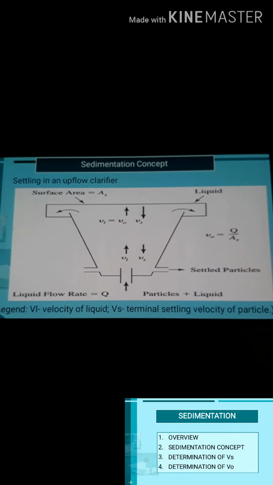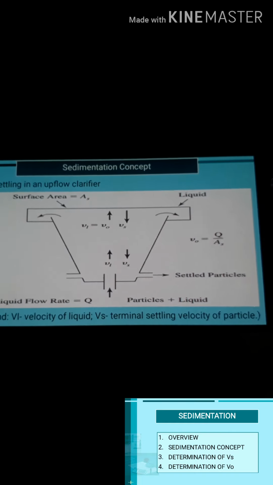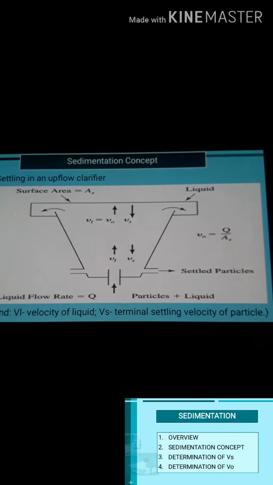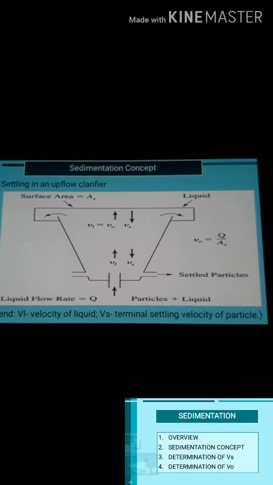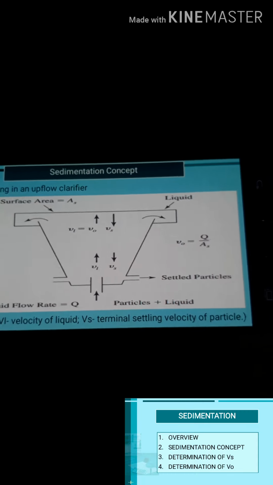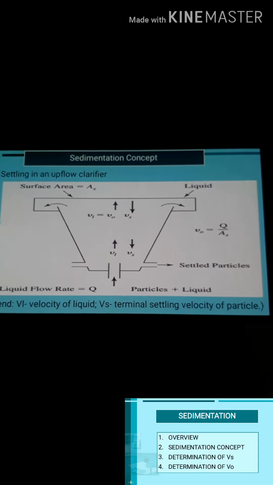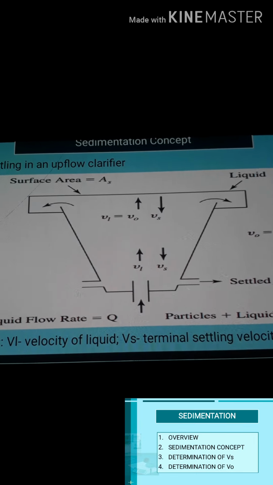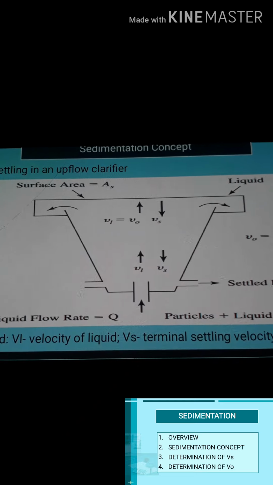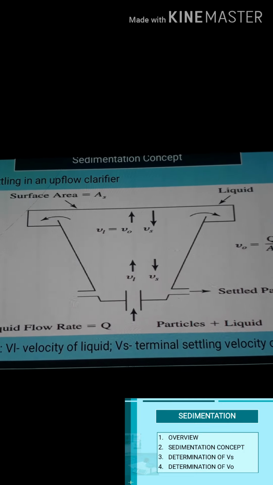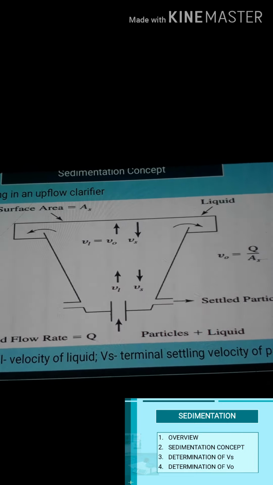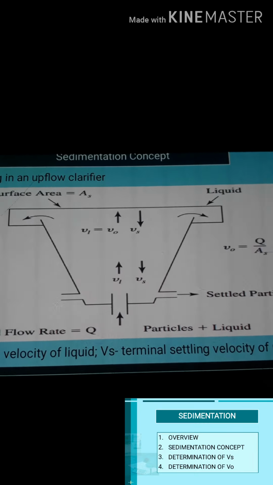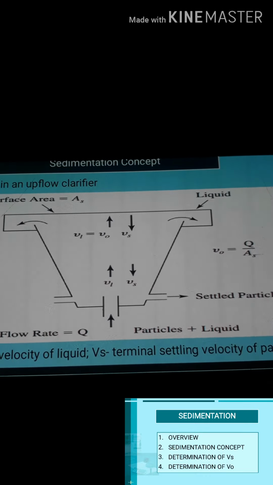Obviously, the particle is to be removed from the bottom of the clarifier and not go out with the settling water, or the settled water. Then the particle settling velocity must be greater than the liquid rise velocity, or what we call the overflow rate, as I mentioned a while ago. In design, the procedure would be to determine the particle settling velocity and set the overflow rate at some lower value. Often, V sub O is set at 50 to 70% of our V sub S for the upflow clarifier.